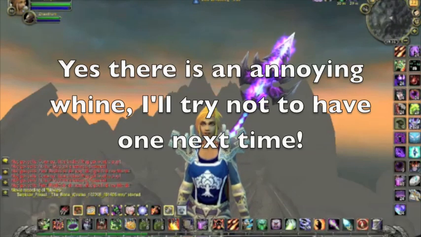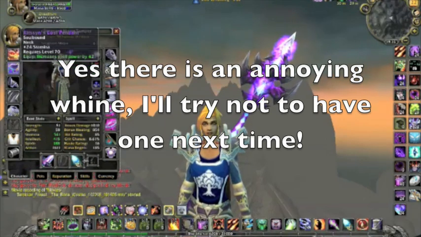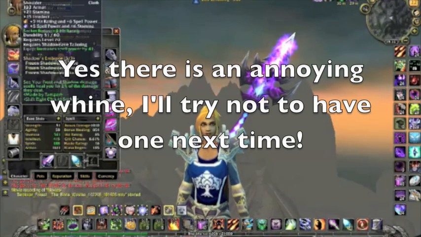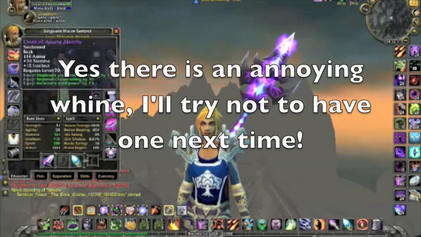Okay, this is my Warlock Tamper. Tamper is an alt, hence the rubbish gear. You can see I've got a couple of bits of PvP stuff and a couple of bits of Kara stuff. Oh yeah, I've got the tailoring set as well, the Frozen Shadow Weave set.